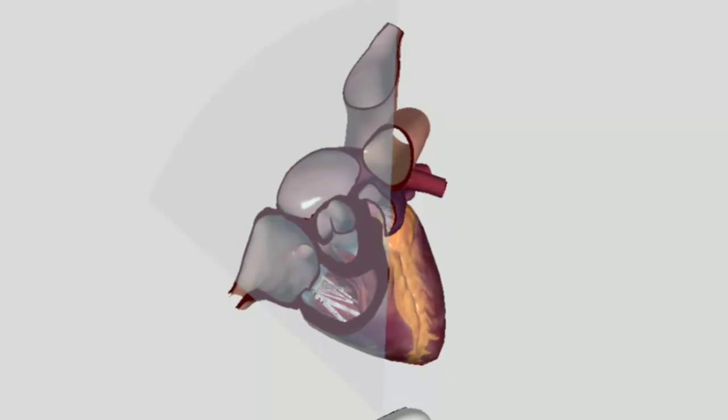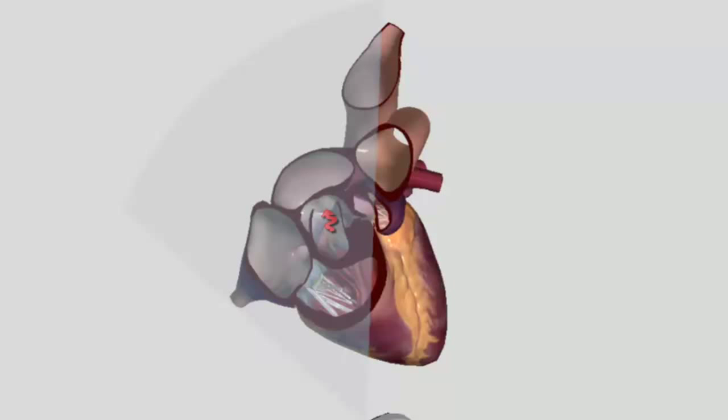There we go. So that blood, now that it has oxygen, is being pumped out of the left ventricle into this space called the aortic vestibule. As the ventricle continues to contract, the pressure is going to keep building so that it can push open the aortic valve, just like so. There we go. The aortic valve here is the final barrier between the heart and the rest of the circulatory system.